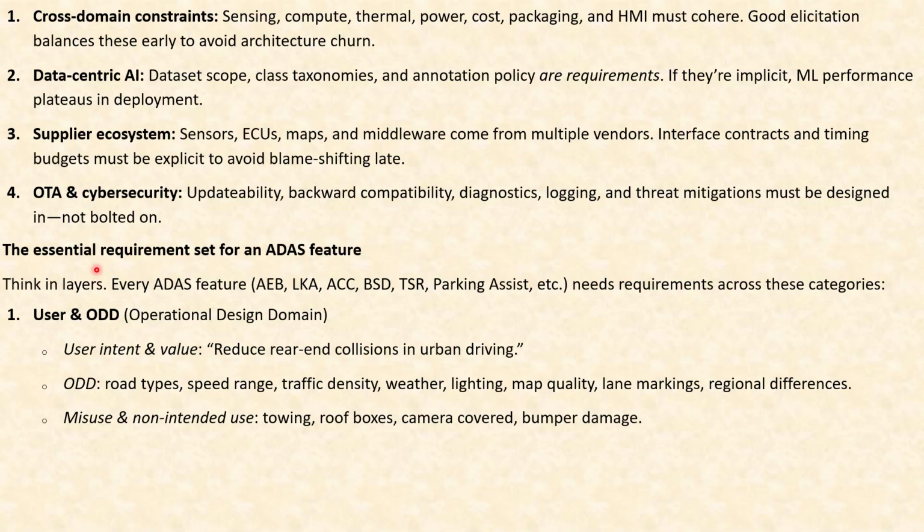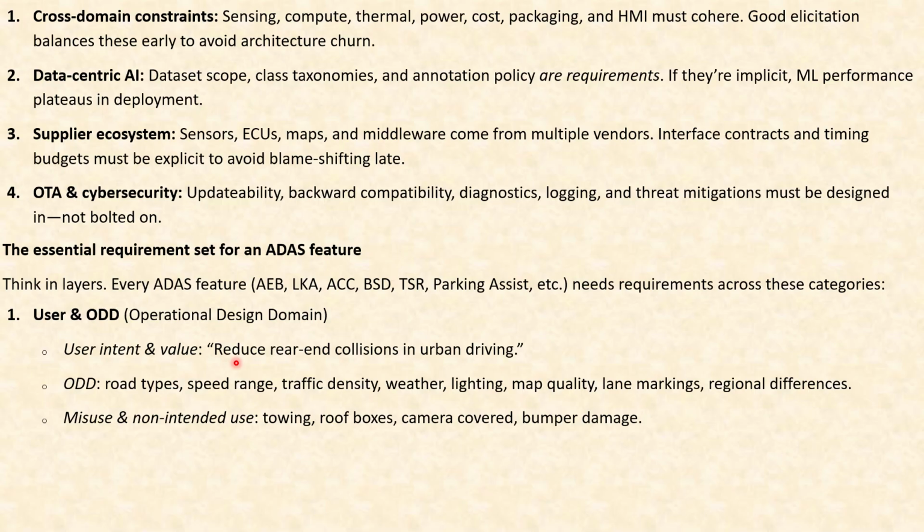All right. And when it comes to the essential requirement set for ADAS features, you have to always think in layers. Every ADAS feature, for example automatic emergency braking, lane keeping assist, adaptive cruise control, blind spot detection, traffic sign recognition, and parking assist, needs requirements across these categories. First is user and operational design domain. What is the user intent and value? What exactly is that ADAS feature doing? Why exactly is that ADAS feature installed in the vehicle?